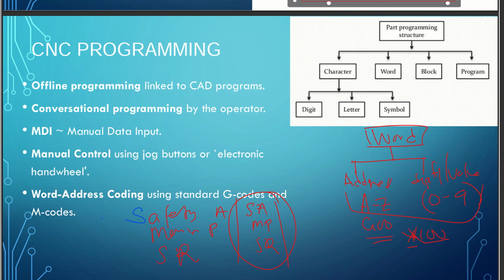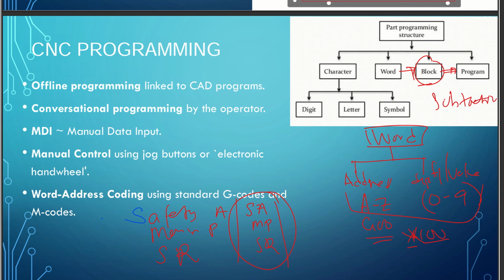What does it imply? For you to form a part program, we will require an address, from A to Z, like A, B, C, D, E, F, up to Z, then a digit. When you combine them together, you form a word. When you combine many words together, they give you a block. In layman language, we call it a line. Then if we form many lines together, they form what we call a part program. This part program controls the movement of the table to introduce what we call subtractive machining.